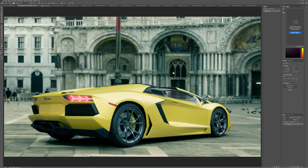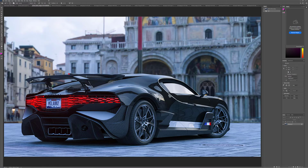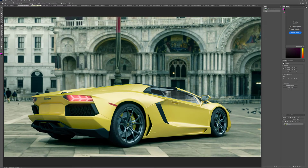All right, Alfredo, we've got your Lamborghini along with a really nice reference. Which by the way, I think this reference is CG. Yeah, it's totally CG. So whenever you're working with a car company, and I haven't done it much, but the times that I've had, there's a couple things that they really care about. Number one is that the car is accurately represented. And number two is you have to absolutely make sure that the color is right.